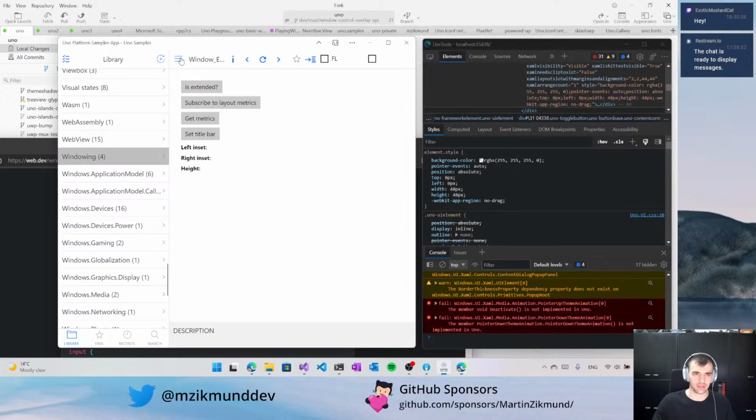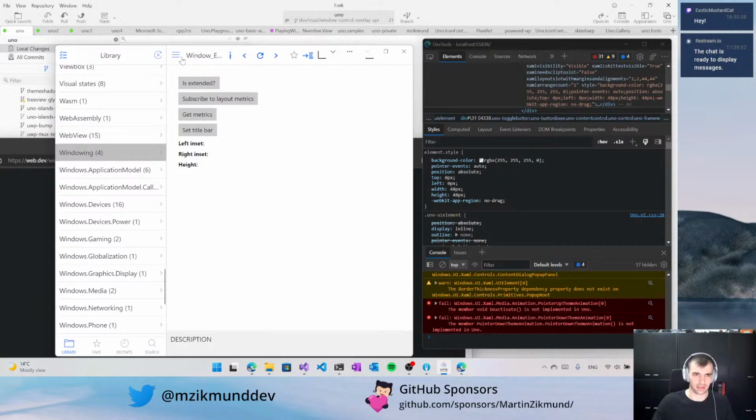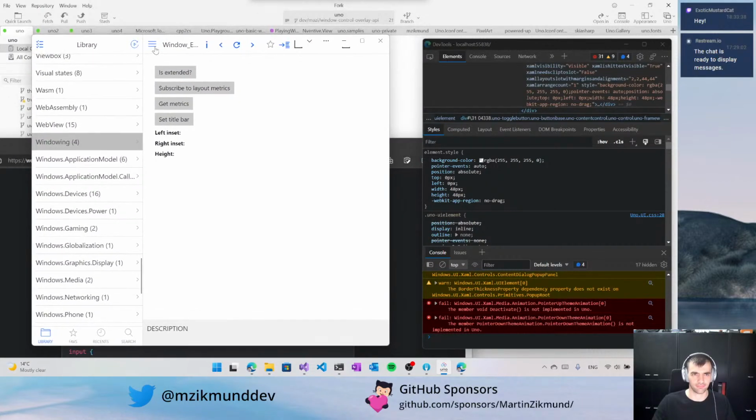So now this is draggable. Okay, this is draggable and this is interactive. So we only need to selectively set the elements that need to be not draggable to have no drag on them. That will be quite tricky.